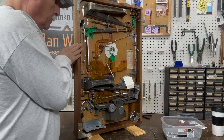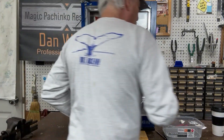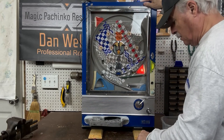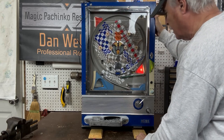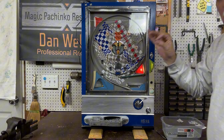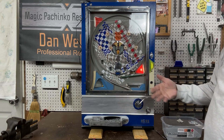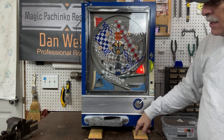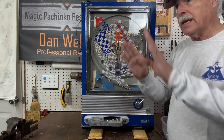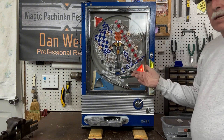When I turn the machine around, I'll show you what that actually does. You can see the functionality of the machine and that light is on. Now you can see this is lit up. Ideally, you want the machine leaning back a little bit. So when you get this machine to where you're going to have it, you want to take a look at this side here and have it lean back just a little — not a lot. It helps keep the balls against the play field and keeps them going into the drain hole. You can do that easily by going to the dollar store and buying those little felt pads with sticky backs and putting a couple under each of the front feet.